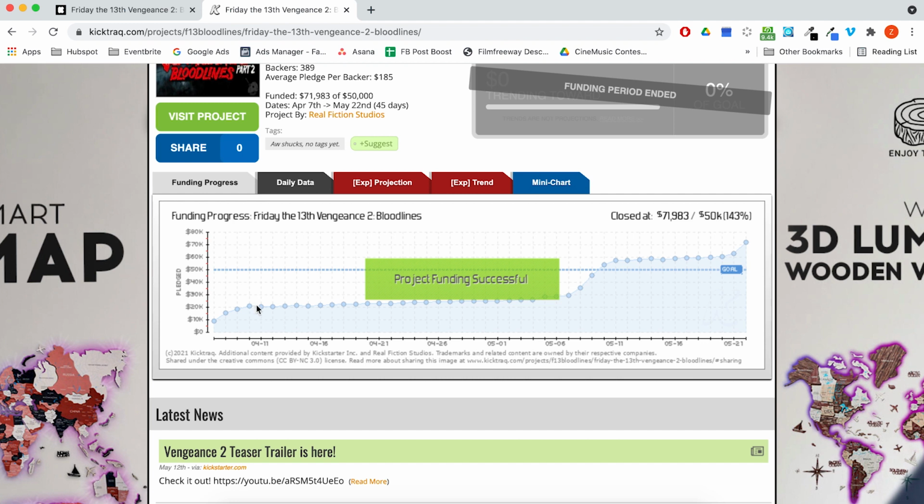It then plateaued after a couple of days, which is very, very normal on a crowdfunding campaign, right? It's quite normal for the graph to really plateau in the middle weeks and then go back up in the last couple of days. And what's really interesting is you then have this huge jump around the 5th of June or whatever it was, or the 6th of May. So there's this huge jump over here where they suddenly got about 20K in 3 days. Now, this is really interesting.